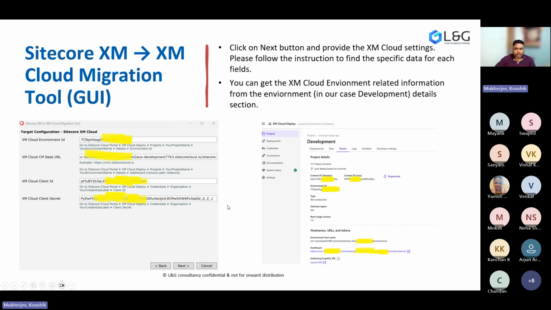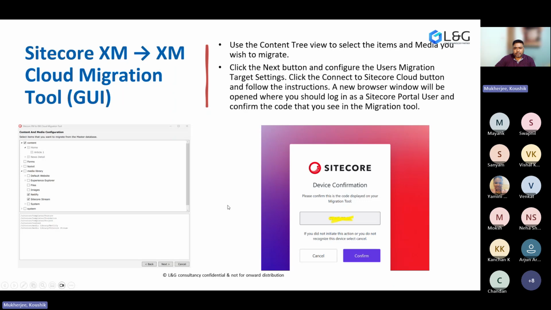Once you provide it and click next, it will connect and ask you to select what you want to migrate, content or media. Let's say we are migrating the content, or media files, from your XM or XP to XM Cloud.